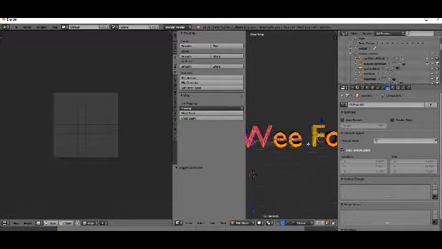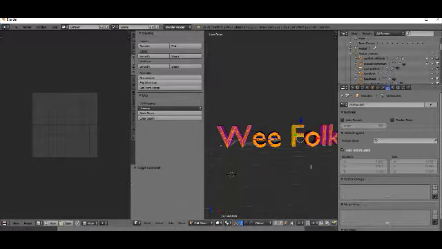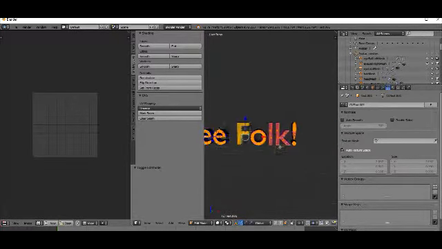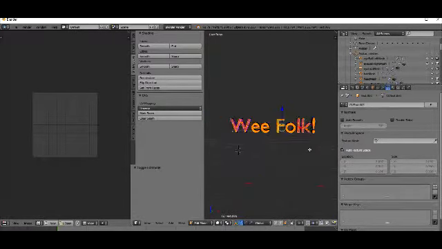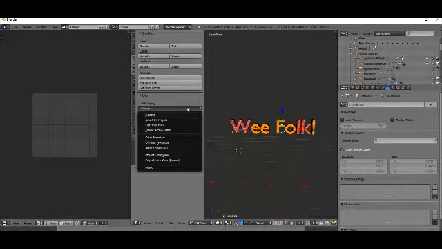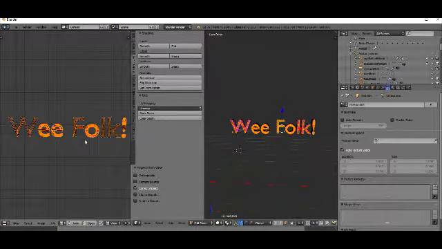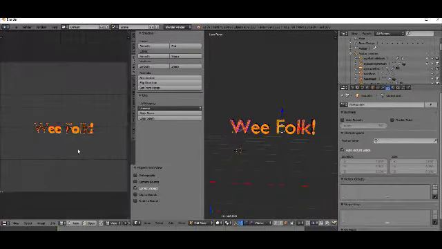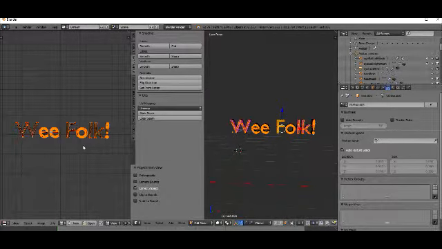And we can do it 2 ways, well, more than 2, but one of my favorite ways is straight up project from view. Unwrap, project from view, and ta-da! It's going to look like that. Okay? And then you would save this and apply it in world.